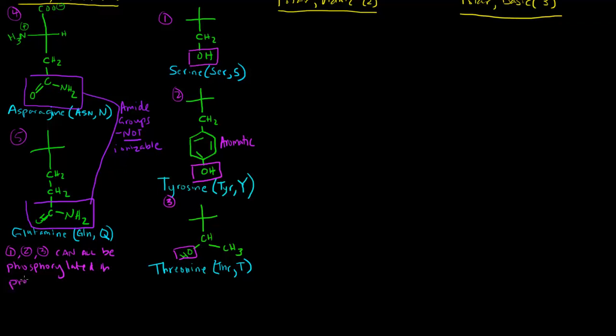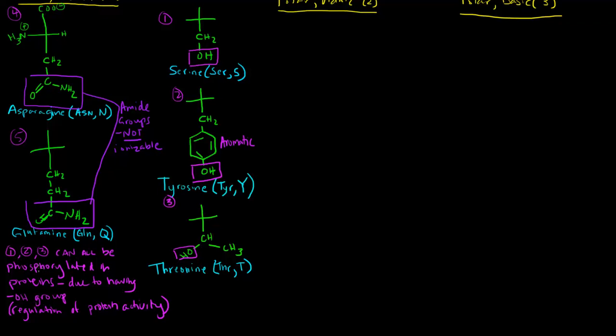Why is that important? First of all, they can all be phosphorylated in their proteins due to having that hydroxyl group. That hydroxyl group is the group that actually gets phosphorylated. A phosphate group replaces that hydroxyl group. And the reason why that's important is that it is important in regulating protein activity. And we'll talk about this idea in future videos, regulation of protein activity.